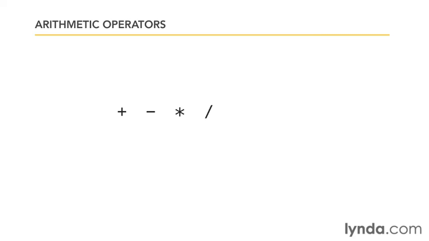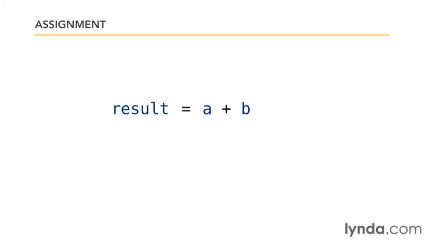We have addition, we have subtraction, an asterisk for multiplication, / for division. Now, you'll typically see these used along with the equals sign, and the equals sign is formally called the assignment operator. When we hit this statement, we're going to execute whatever's on the right of the equal sign and use it to assign the value to whatever's on the left of the equal sign. So for those of you new to programming, remember that when you see a single equal sign, that's not a polite description, that's a command. We are setting a value, we are assigning.